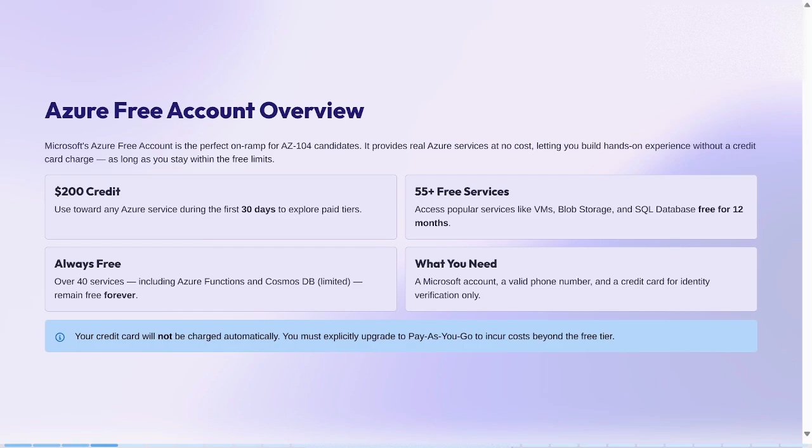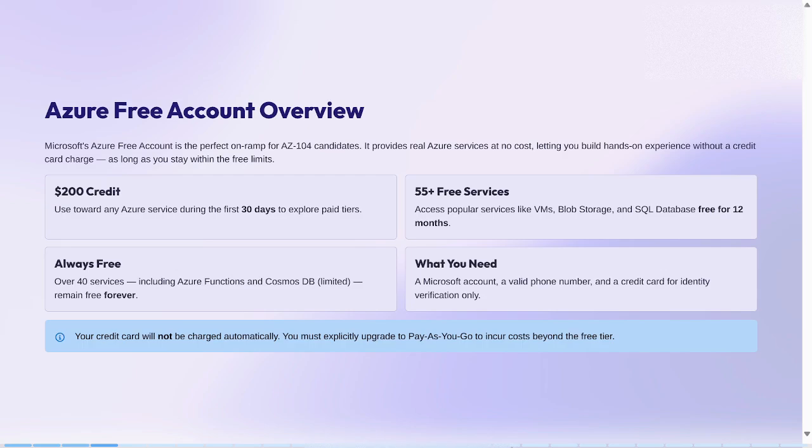The Azure free account is designed to help you learn, experiment, and build applications on the Azure platform with minimal cost. It provides access to free Azure services, a limited amount of Azure credits for initial usage, and access to the complete Azure portal where you can create and manage cloud resources.